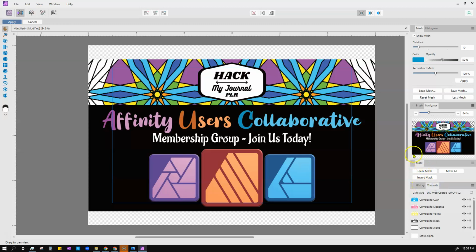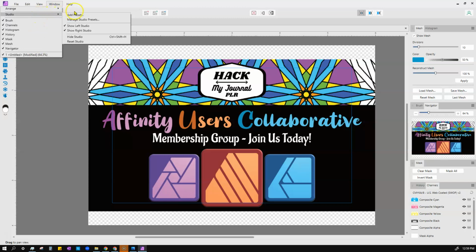Those are your defaults, but you can go under Window. These are the studio panels for this liquify persona. So you're only going to see the ones you need for this particular persona, and you can set up presets. These aren't my default ones, because these are all specific to this particular liquify persona.